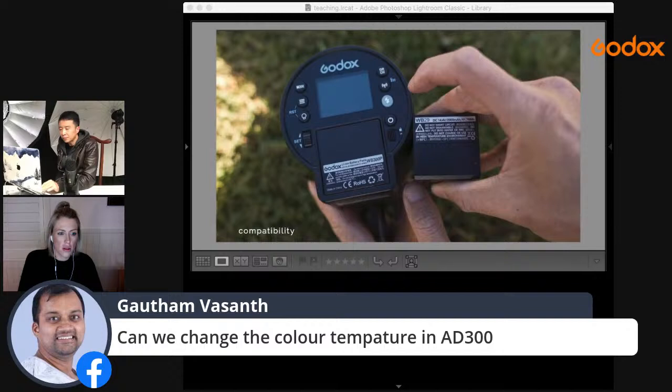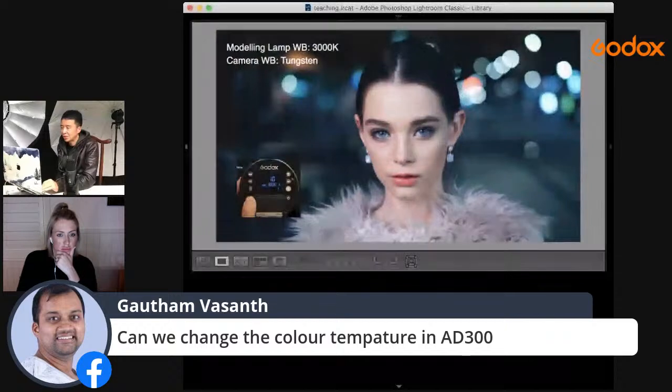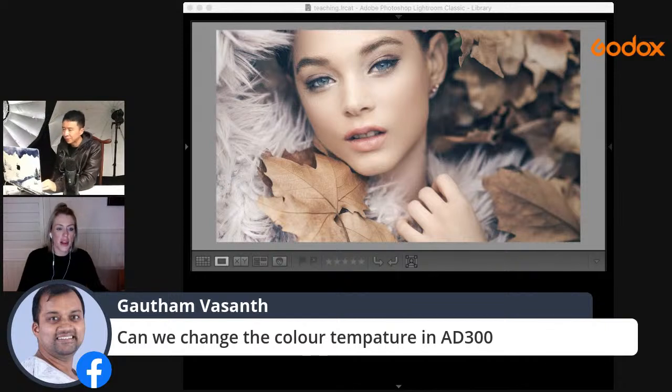Wait, let me see if I have one of those. Then for the modeling lamp, yes, you can change the color temperature. So this is at 6000K, and this is at 3000K, the light. That way you can cast the environment to be on the blue side, right? Yeah, I like the blue side. It looks cool. So in answer to that question, you can change the color temperature with the modeling lamp. With the flash, no.